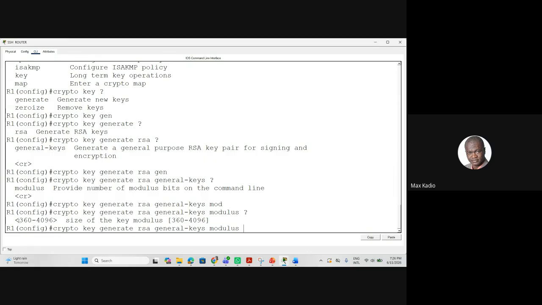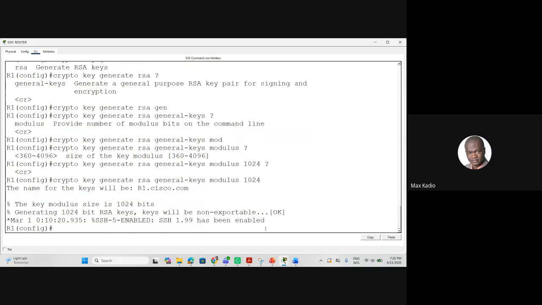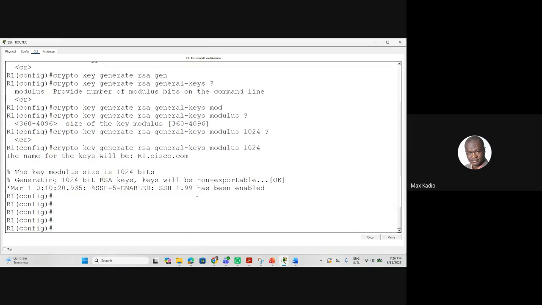Now you need to choose a number. Usually it will be given to you in your exam. Normally it's 1024. Question mark, CR. If you say CR, it means nothing else needs to be added. Press enter. You see, SSH is automatically enabled. It says 1.99, but version 2, the latest version, is enabled.